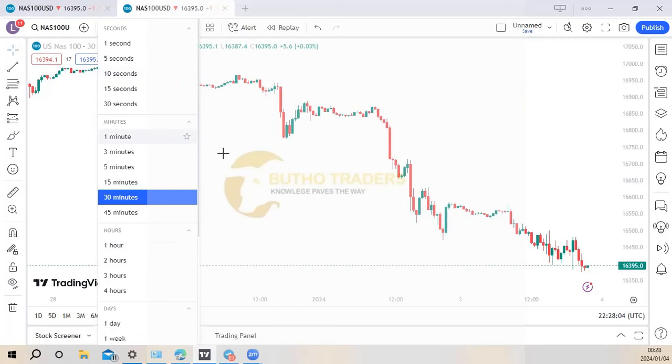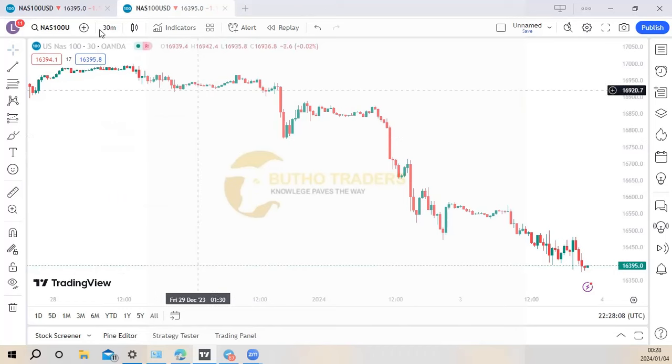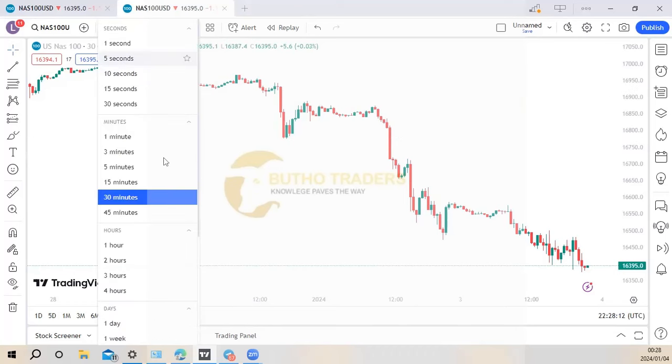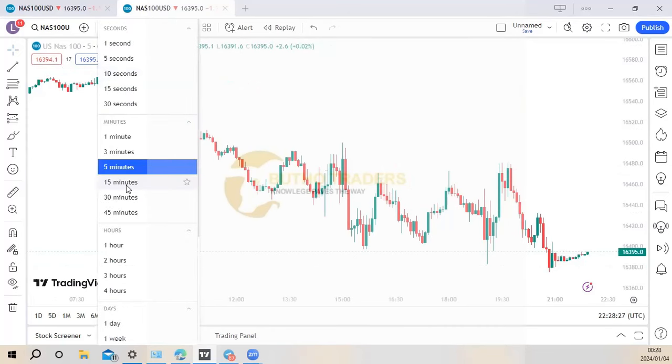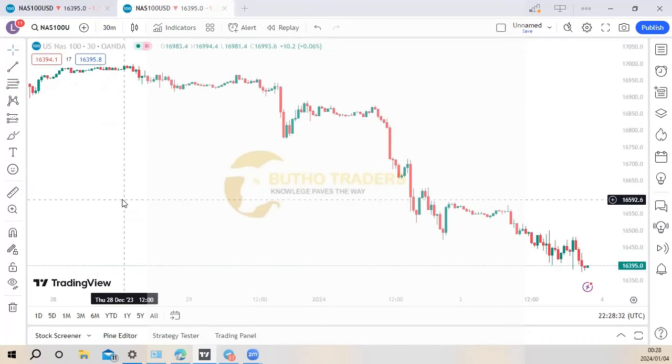So this strategy works in this way. Let's say I want to trade a 5 minutes time frame, taking my trades on the 5 minutes time frame. This is how the chart of the 5 minutes time frame looks like. My analysis will start on the 30 minutes time frame. I jump from the weekly time frame to the 30 minutes time frame. This is where my analysis will be, and then I scale down to 5 minutes and take my trades there. So this is how I do it, guys. This is how major swing lows and major swing highs work.